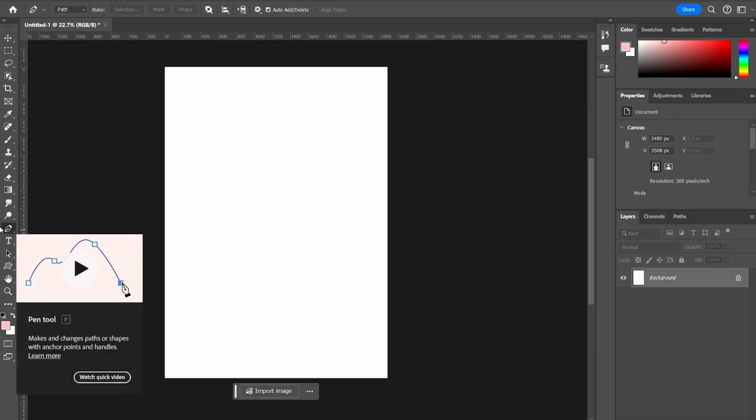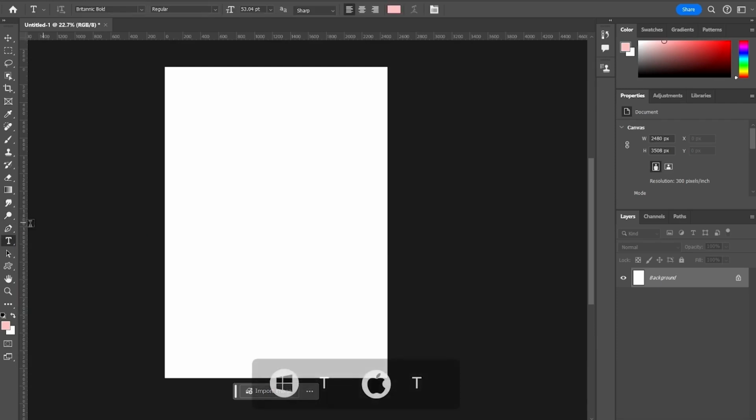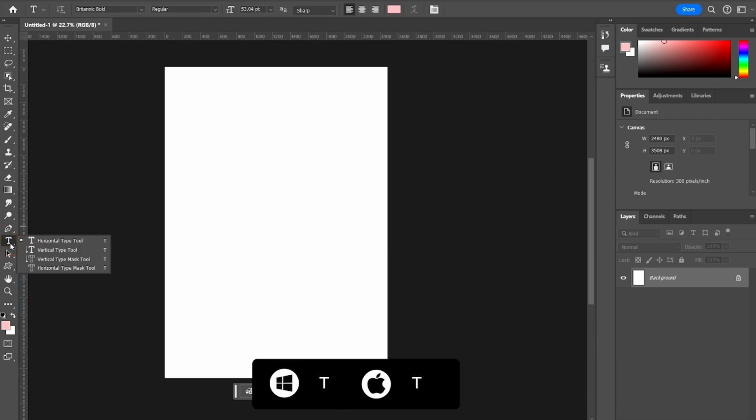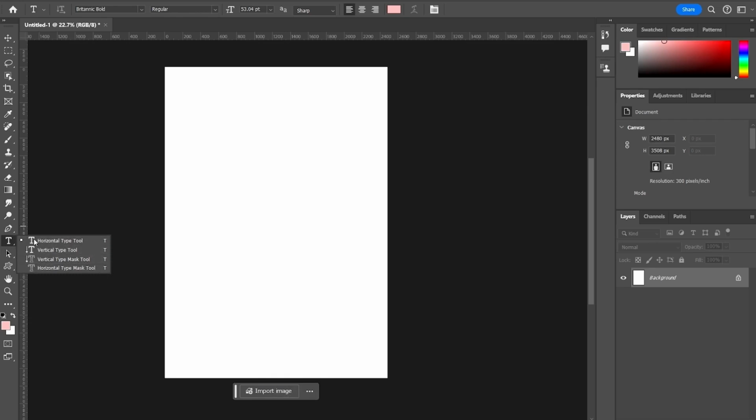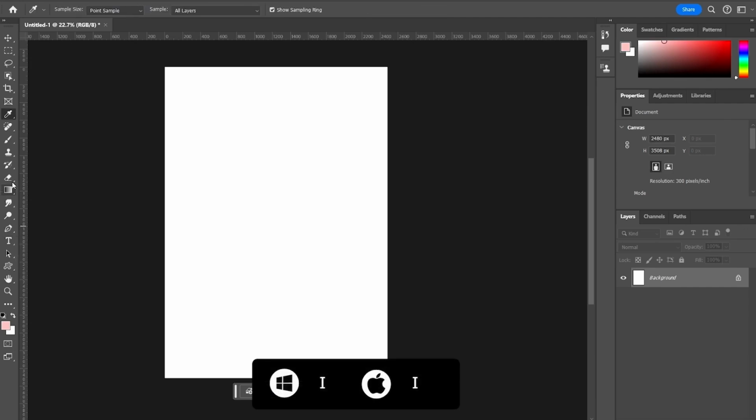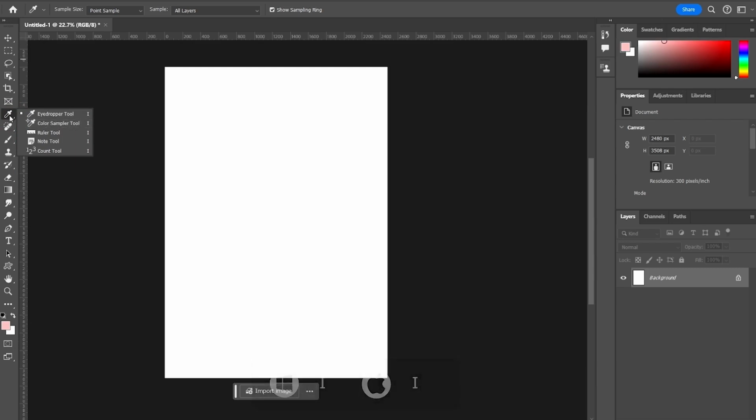And then the next one is the text tool, and all you need to do is hit T on your keyboard. All of the tools under this tool have T as their shortcut, as you can see here. The next is the eyedropper tool, which is I. If you hit I on your keyboard, you're going to select the eyedropper tool. And you all know what you use the eyedropper tool for. If you don't know how to use it, kindly go and enroll in the fundamental course. So that's I on your keyboard.